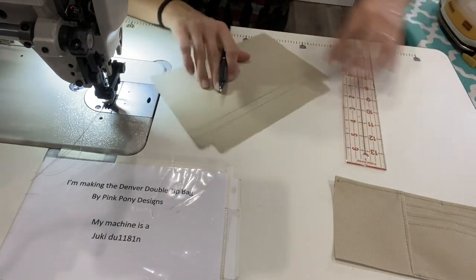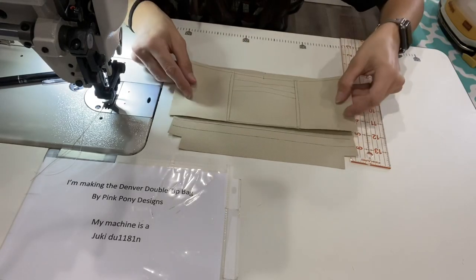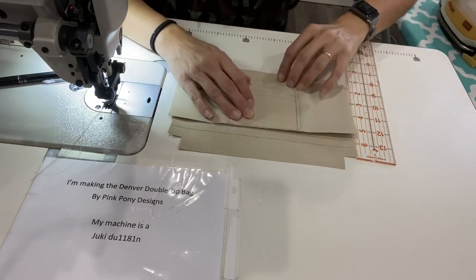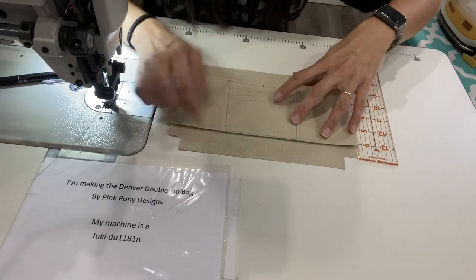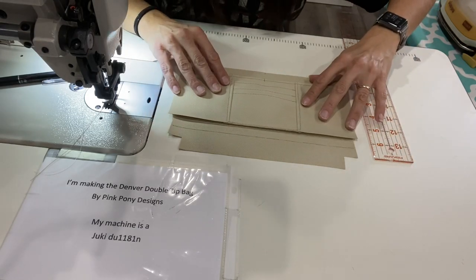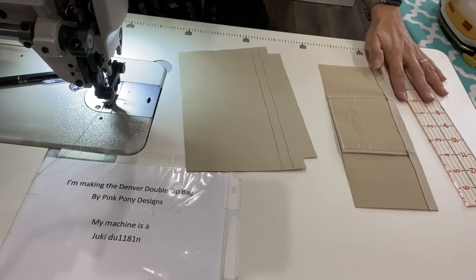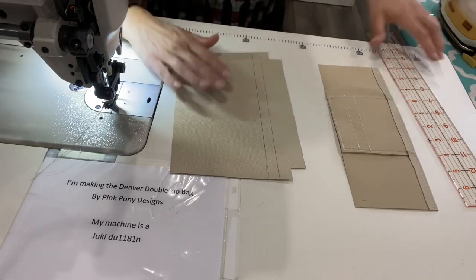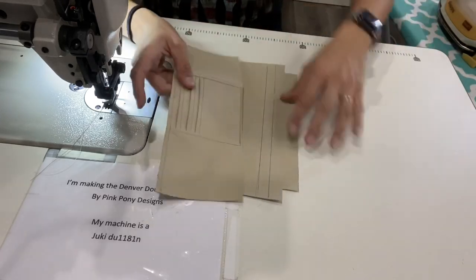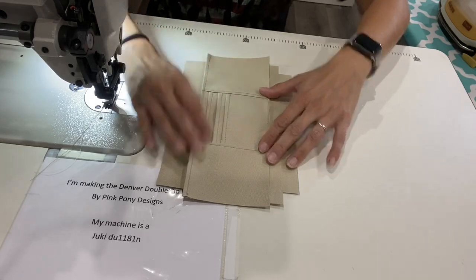Okay, you should have 2 lines, all right? This first one is where this was when we laid it down, this first one toward the bottom, and we just went up 1/2 inch, okay? So, it's not really confusing, it just looks like it. This is what we want it to look like when it's done, right? We want it to look nice and neat.